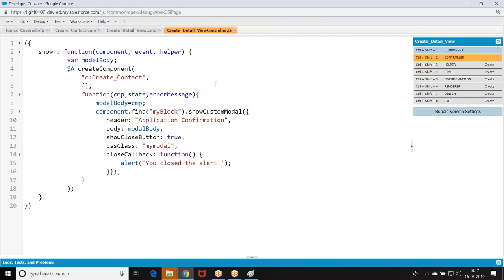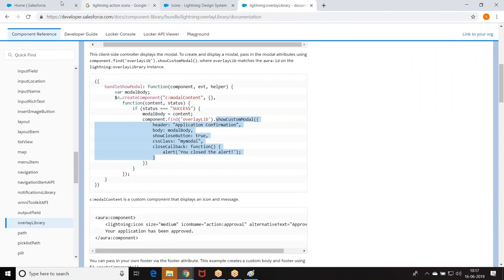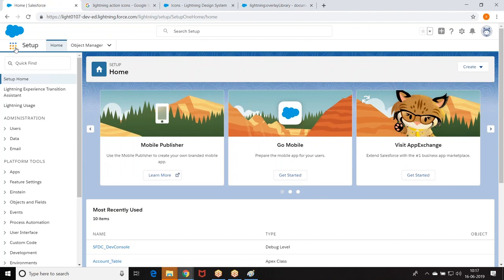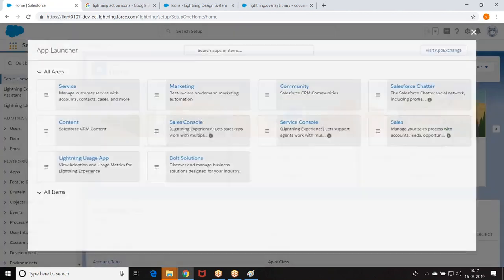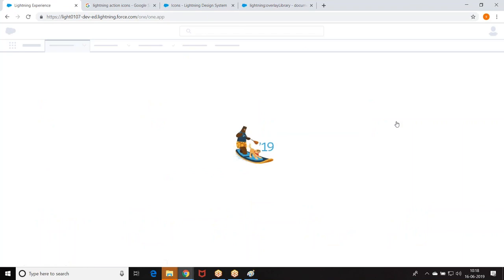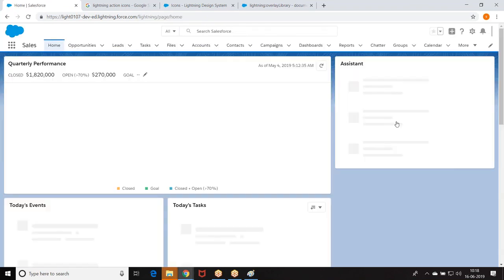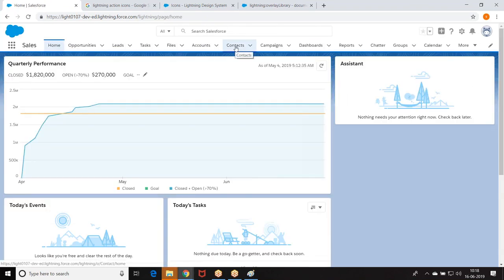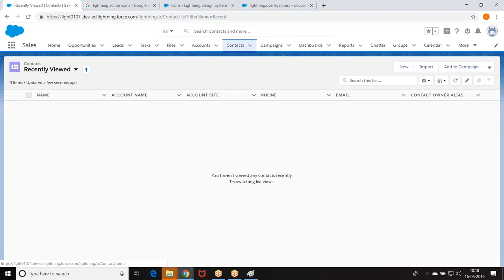Now let's move on. Let's go to this component. So let's get the functionality. We'll try one more example. No contacts.